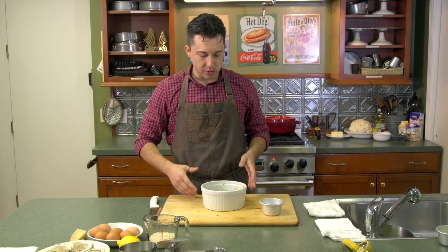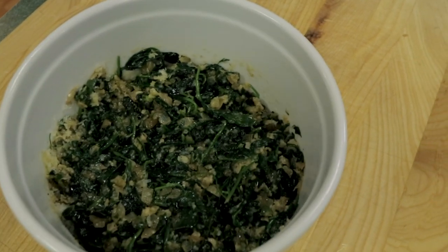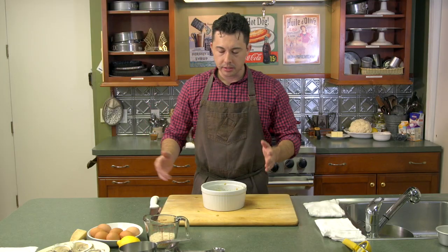And you don't use the same spoon because we don't want to gross out our guests. But this is delicious, and we're gonna put it back into the fridge. So when we're ready for it, it's gonna be ready for our oysters.